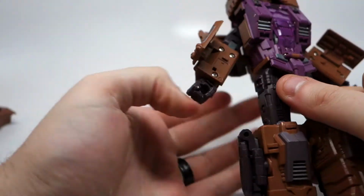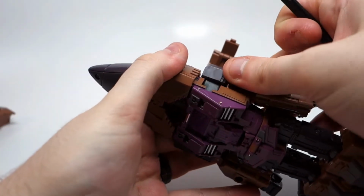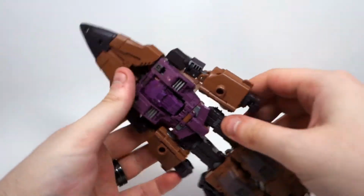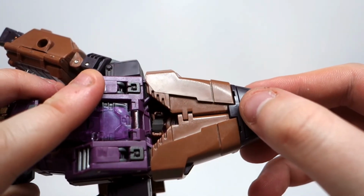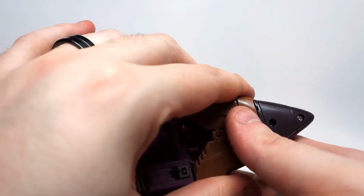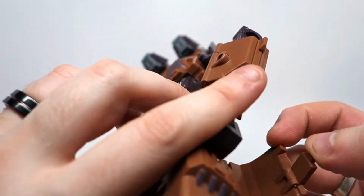And then you want to come around to these parts and fold them up along the sides of the arms. And then fold the shoulders out like that. Sorry, fold them out forward. And then, if you notice, this little piece up here is not a straight tab, it's kind of a trapezoid. This end here is wider than the top up here, which helps keep these two pieces together and helps keep it snug up against there. So what you want to do is apply light pressure here to allow it to clear. And then fold that part back. You can fold these two little nubs in like that.